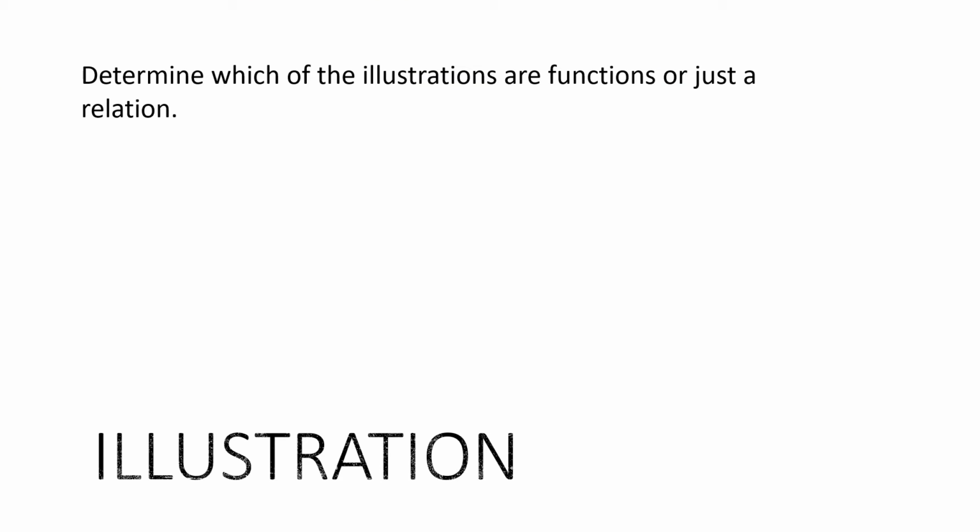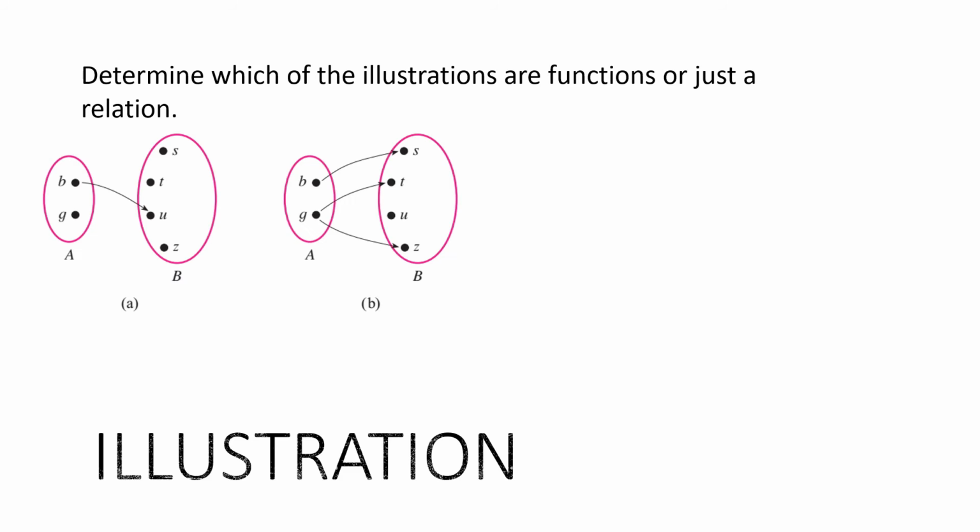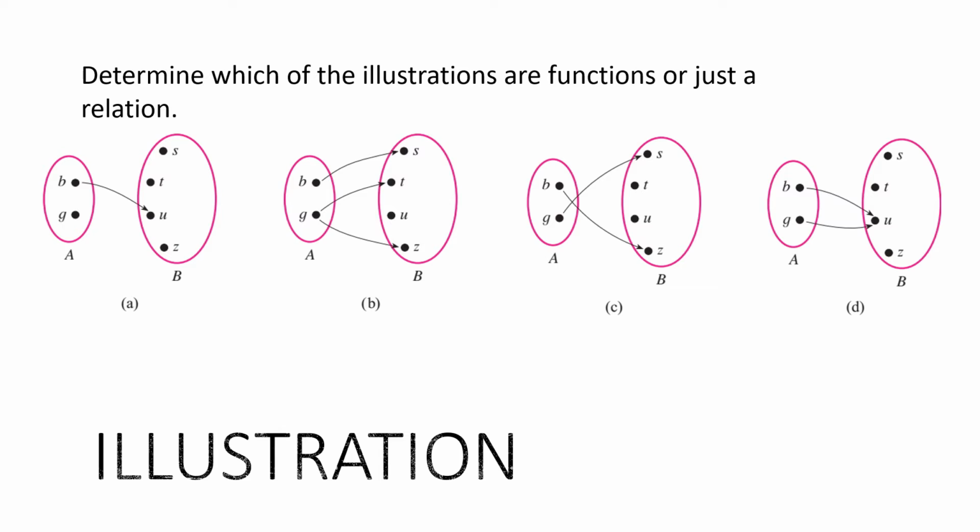Now this time, let us determine which of the following illustrations are functions or just a relation. Can the first diagram in letter A be considered a function, or is it just a relation? How about letter B? Is this a function or just a relation? How about letter C? How about letter D?